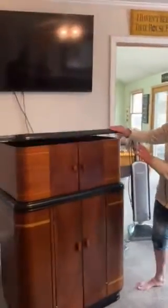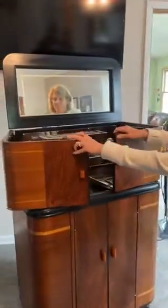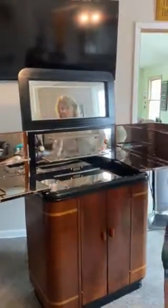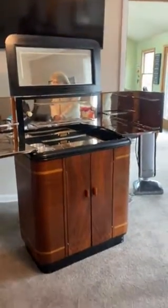Did you want me to open it? Yeah, show us what it looks like. Check this out — this transforms into the most elegant early 20th century bar you're probably going to see. This is like Nick and Nora perfection here; you'd expect them to walk in and have a couple of cocktails.